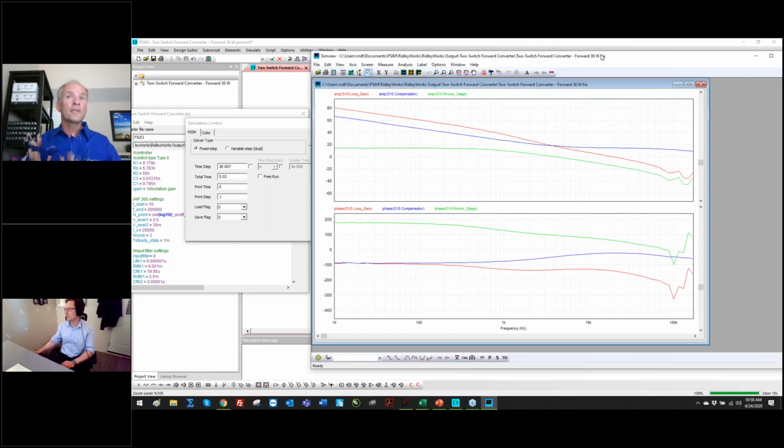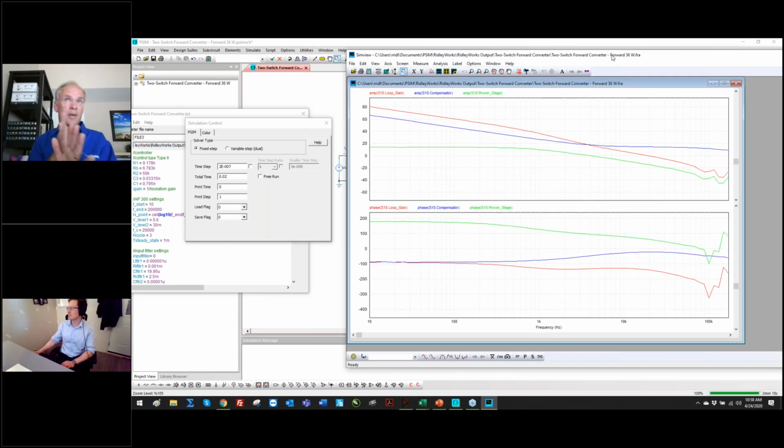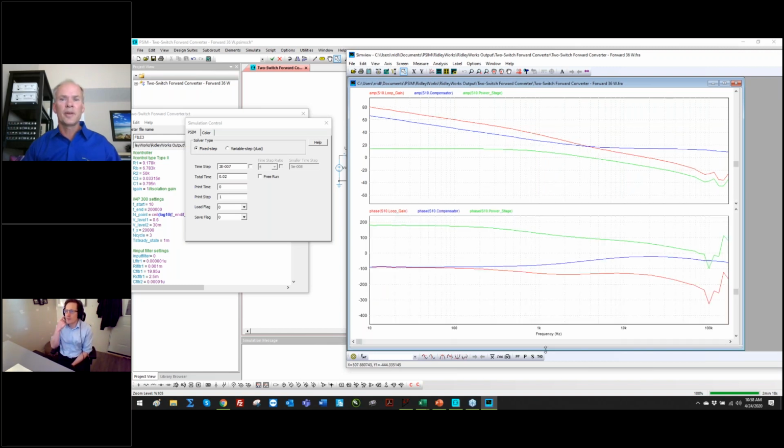Now, if you're looking for crucial timings and switching events and snubbers and things like that, of course you have to zoom in. But when you come out to the loop gain characteristics, we're getting this much gain without using a really, really critical time step. So that's very important. Just to comment on how Psim runs on the fixed time step.